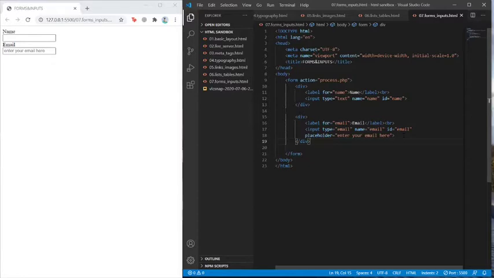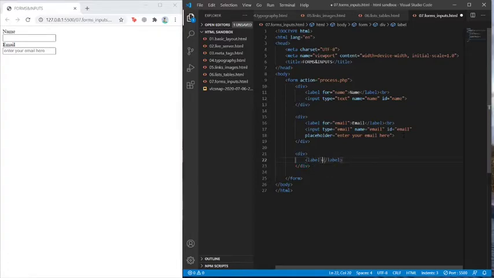The next tag we're going to add is for the messages or the bio or whatever you want to call it. It's just a text area, basically. You can type stuff there. So we add a div, we add a label.